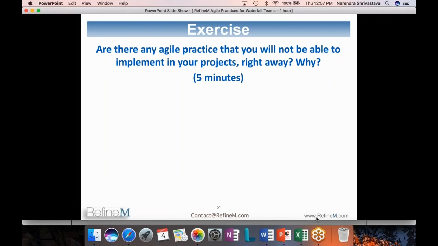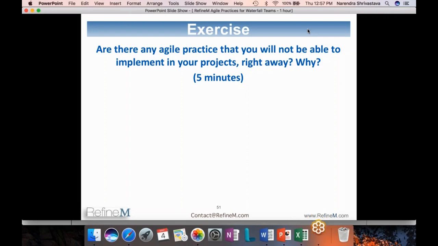Whether it will be the same level of effectiveness as people being in the same room, no. Let me tell you, the effectiveness will be less as compared to if everybody is together face to face. Face to face is the best way of doing conversation. So that is not best, but can it be done remotely? Yeah, it can be done remotely. All of these practices can be done remotely.